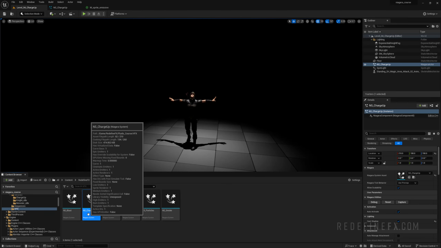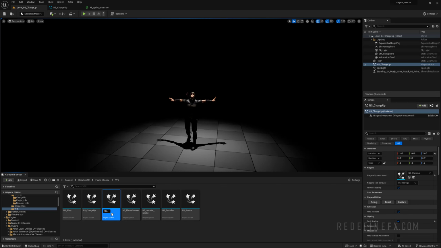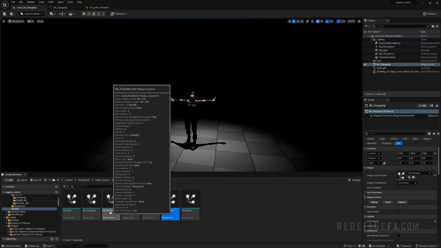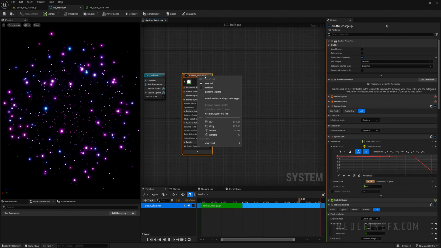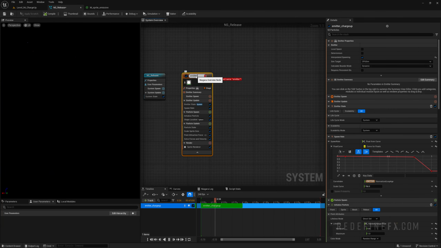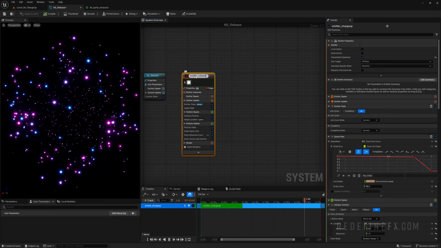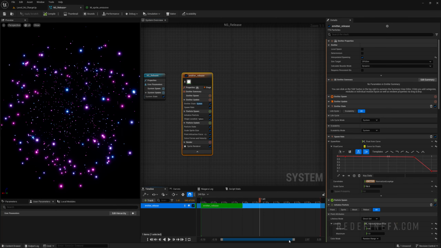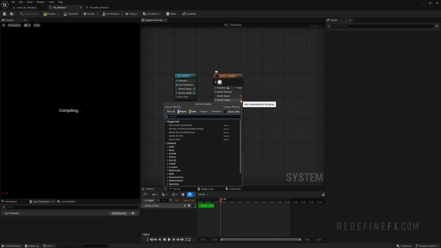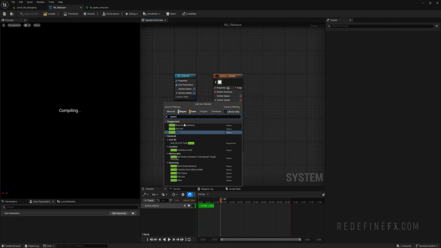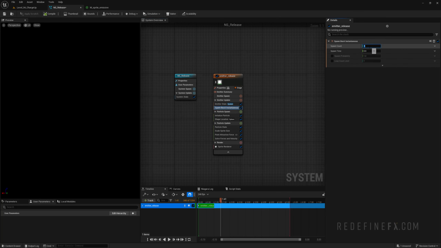So I'll just do Control D and just call it ns underscore release. Double click. We can close the charge up one, and let's name this F2 emitter underscore release. Let's pause it and just extend our timeline a little bit. Maybe set this to 8 seconds. We don't need spawn rate anymore, so you can just delete that and then make a new spawn burst instantaneous. Let's give a birth to maybe 500 particles on frame 0.